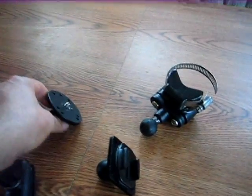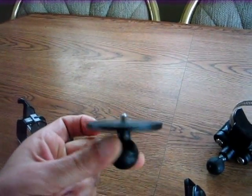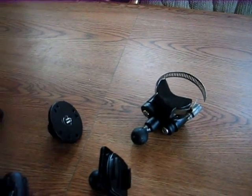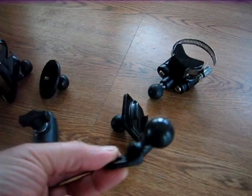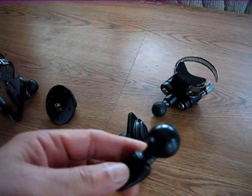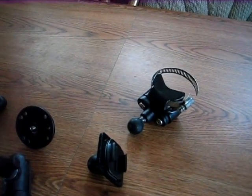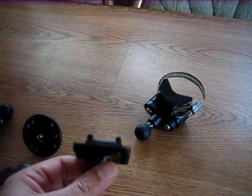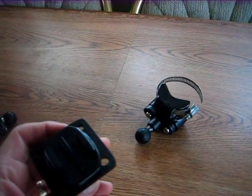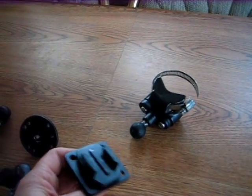This here is for your camera. Most cameras have a little thing on the end there. This is where you mount it to the handlebar. I use the hole where the mirror was since I have mirrors on the fairing. This is set up for the GoPro camera — it's a flat mount. It had holes so you can bolt stuff down, but what I did, I used the double sticky.